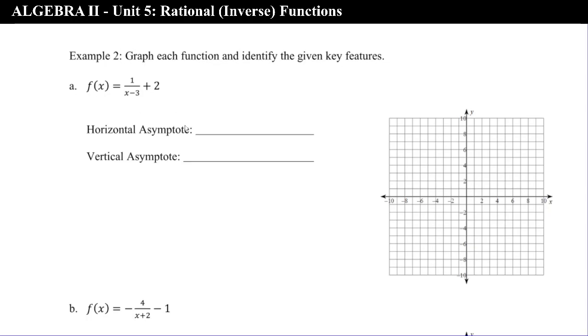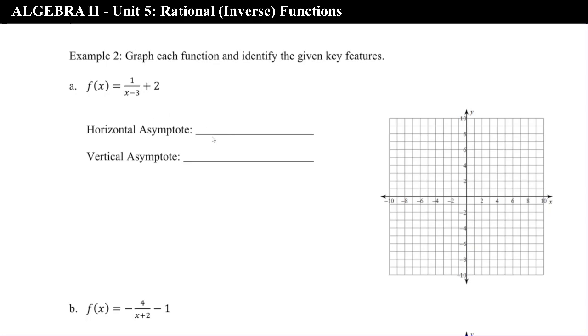All right, let's talk about graphing. Now, in this case, we're not going to graph too specifically when we get to graphing our curves. You can create a table of x values and y values. But the main thing we're going to try to make sure we graph correctly are the asymptotes, and then get which quadrants this graph is in and make sure we have the general shape correct. So let's do that. First, let's identify our asymptotes.